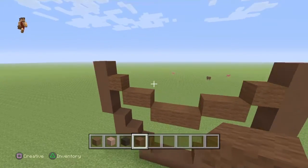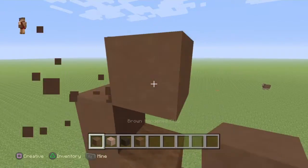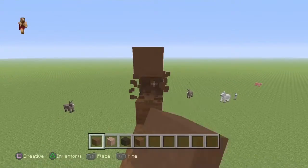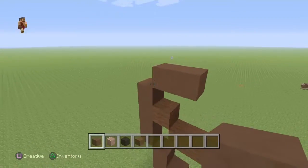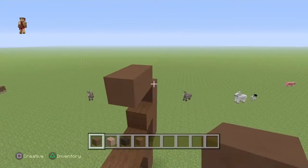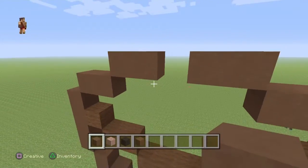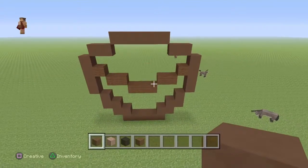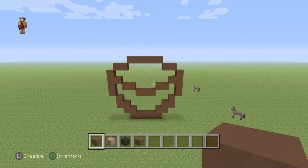All right, now you want to go up here to the top, and then go boom. Boom, boom. Do that. And you want to go boom, boom, boom. Boom, boom. Boom. Then here's the base. That's the base of the flower pot.